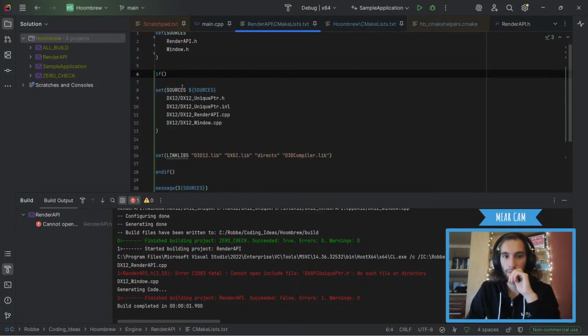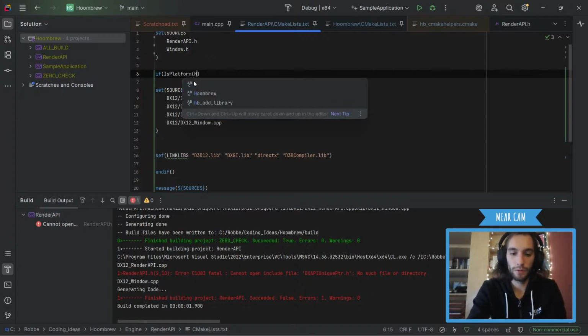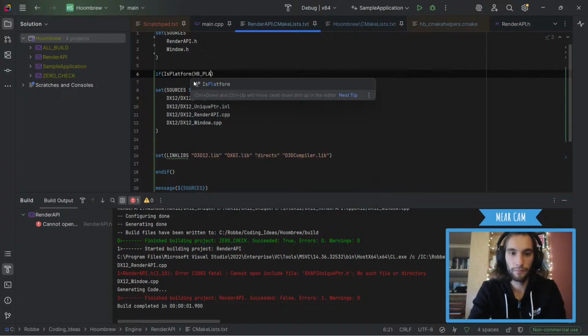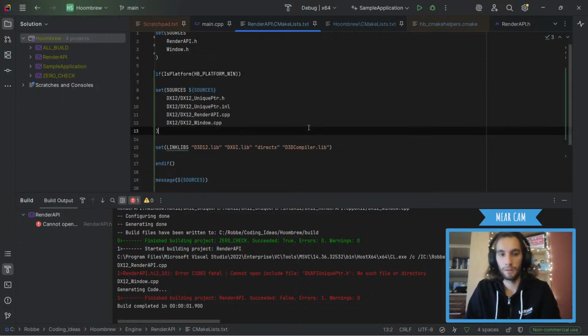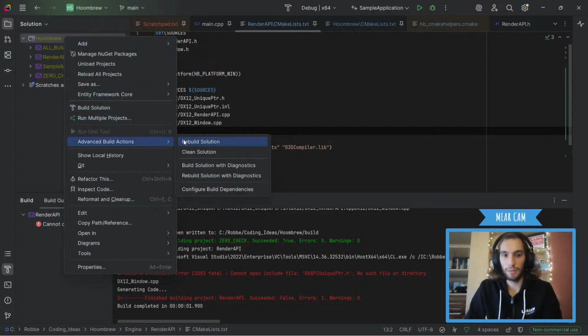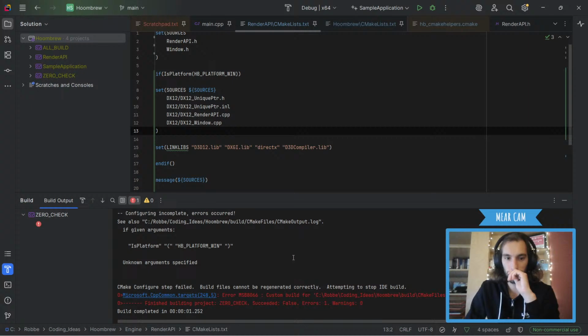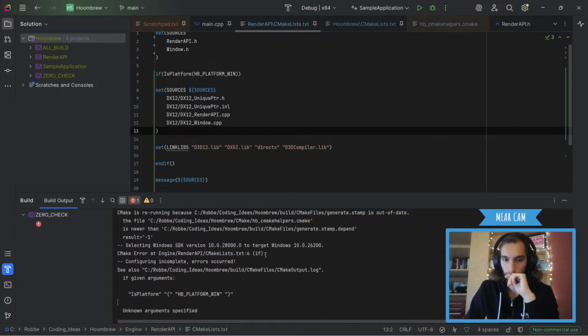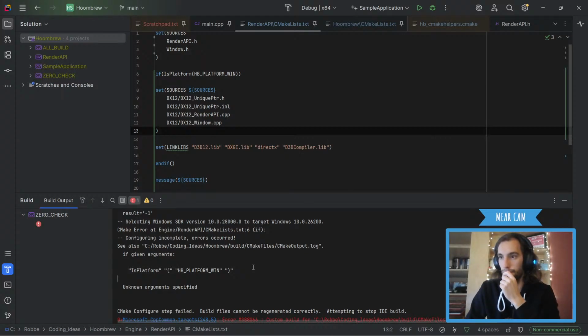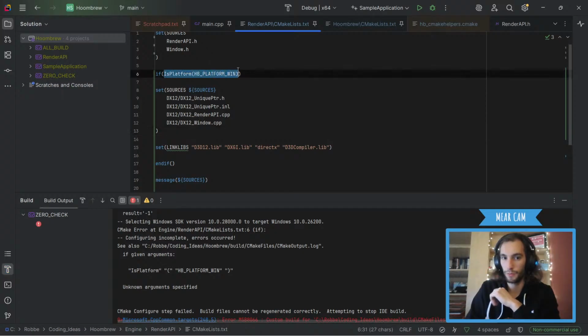And then inside render API, we can do if isPlatform. And then we're gonna do the platform, Windows. There we go. And then we can set sources here. Will that work? Maybe. Possibly not. I was hoping this would work.